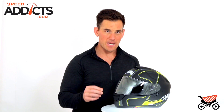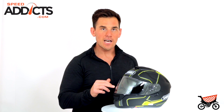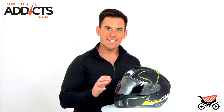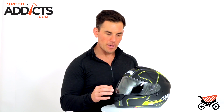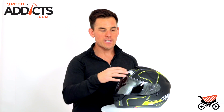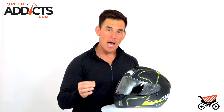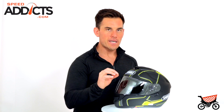It's great for commuting. For example, you leave early in the morning when it's not quite light and then in the evening you're heading into the sun and you have your drop down visor. So this is kind of the helmet that does it all. Now it is DOT, it is not Snell because of this drop down visor. When you have a drop down visor you have a gap between the hard EPS foam and the shell itself. That means there's inconsistencies in how it absorbs energy and impact and it will not pass Snell test. So you are sacrificing some small bit of safety there but you're gaining a whole lot of versatility.